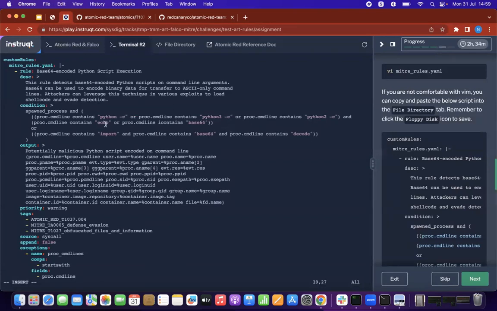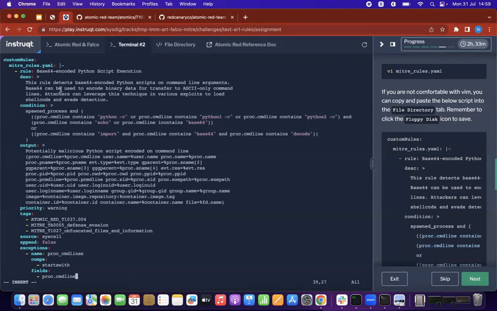And it also has other contexts, like it contains echo or base64 is included in there somewhere, or decode and import. So we're putting a bunch of different conditions, and we're saying if these commands are executed, then we're pretty sure it's something to do with Python. But under description, we're adding far more context around what these individual operations are. So things like we want to detect base64 encoded Python scripts that are executed on the command line. So notice how it's a Python script and, you can say, an and/or operator, so this is Boolean logic. But if it's and it contains the base64 command line, then we know it's a base64 encoded specifically Python script.